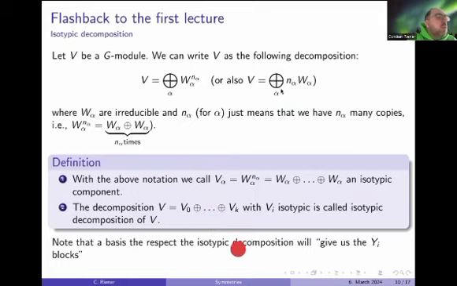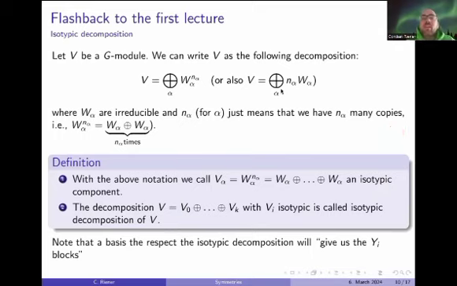And you see this decomposition. If you make the proof of this previous theorem, Schur's lemma, very concrete, and you have a basis of V which corresponds to a basis of V0, a basis of V1, and so on, till a basis of Vk, such that I get a basis that respects this direct sum structure, then this basis will give us exactly those blocks Y_i. Here I have to be a little bit careful what I mean by this.